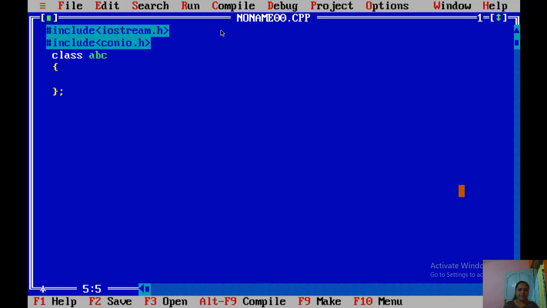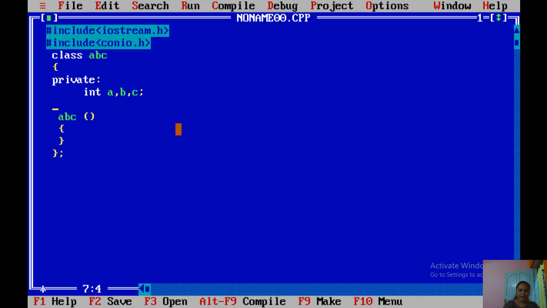Now, first I will create a default constructor, that is ABC, and to do the sum of two variables, I will take three integer variables a, b, c.